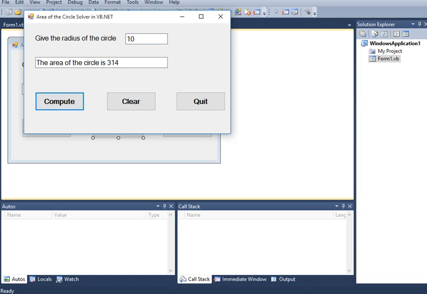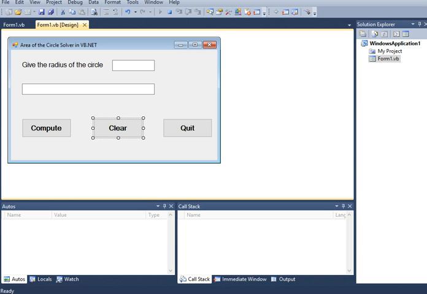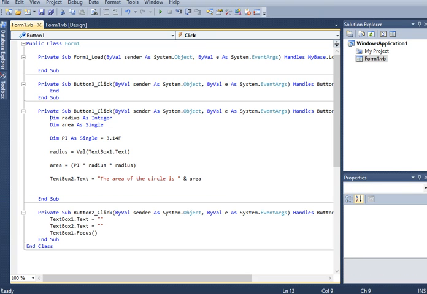In this example we can compute 10. So the area of the circle is 3.14. In our example we have some mistake, 3.14f.